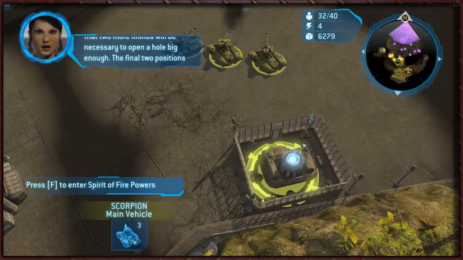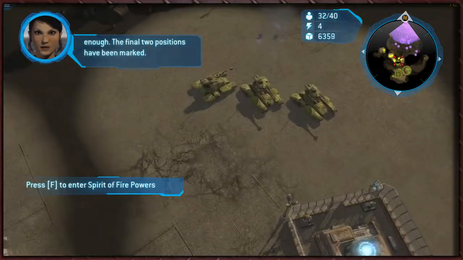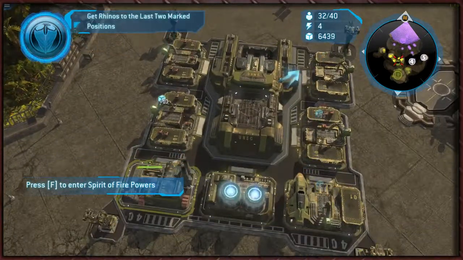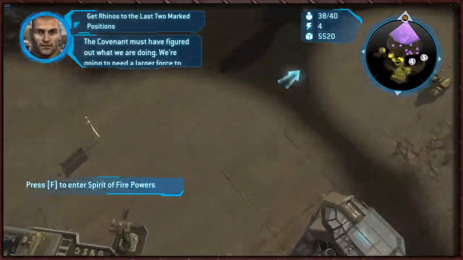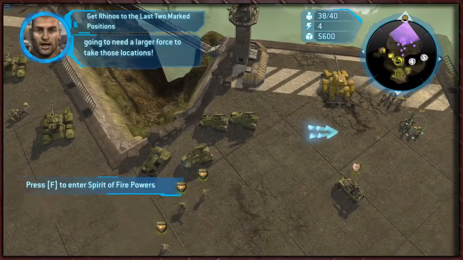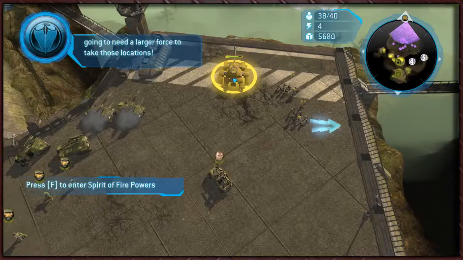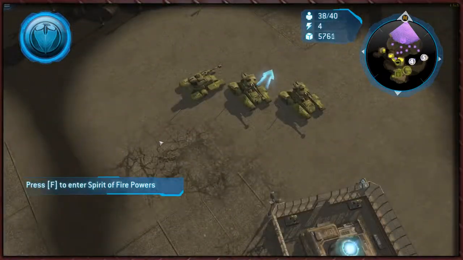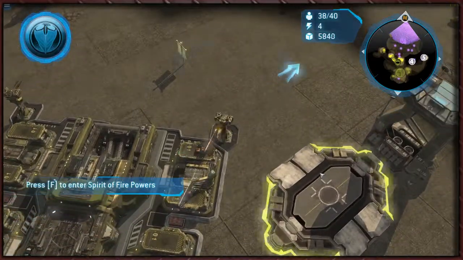My calculations show that two more rhinos will be necessary to open a hole big enough. The final two positions have been marked. Alright, you got it. You asked, so you shall have. We're going to need a larger force to take those locations. Yeah, trouble is, Forge, we don't have a larger force. Because for some reason, we have a population cap.